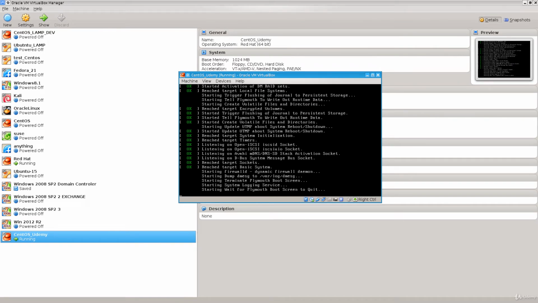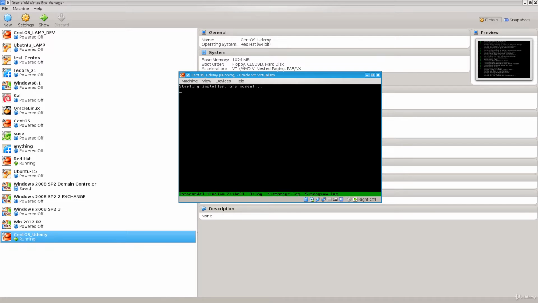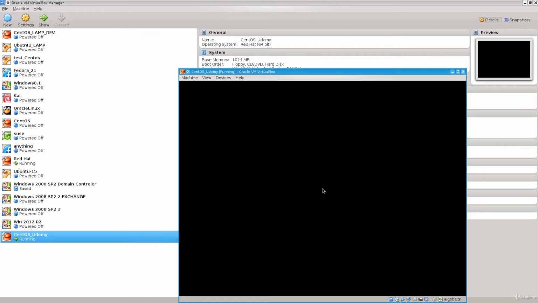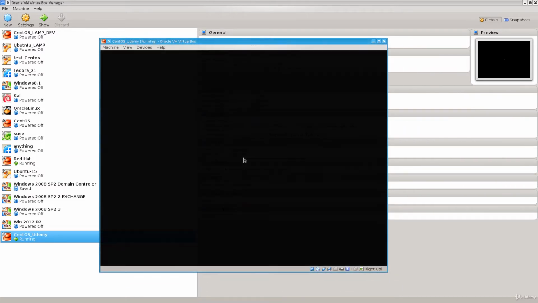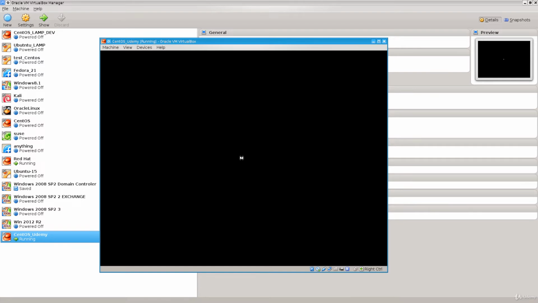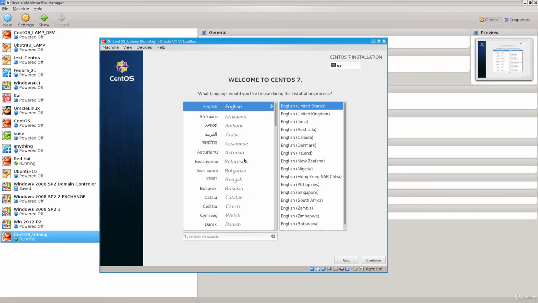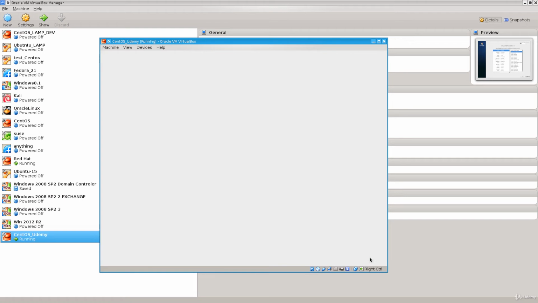It is amazing how many things can actually go wrong and a Linux system will still manage to boot and run, which is a bit weird, but still it works. Don't ask me how, it just works. And you definitely won't need to know this for Red Hat, the how, why, kernel, the background of things, etc. for the exam. Anyway, go ahead and select your language. I will leave the default one because actually I'm going to select UK because I use a UK keyboard. So go ahead and click on Continue.